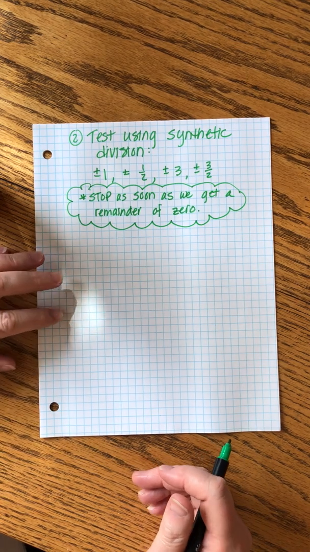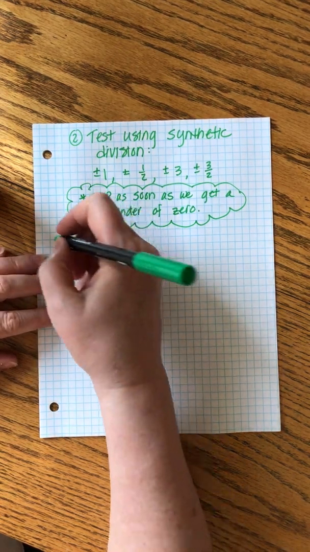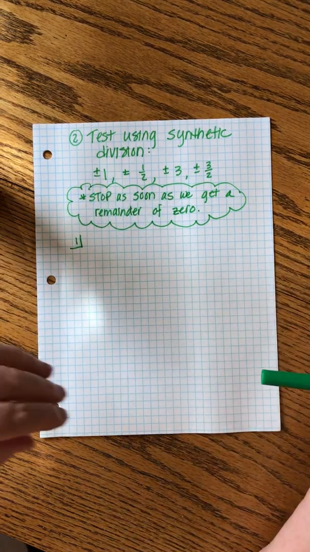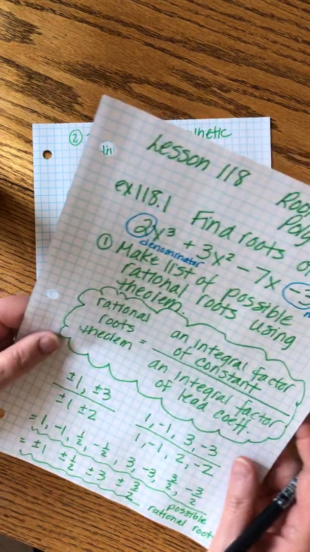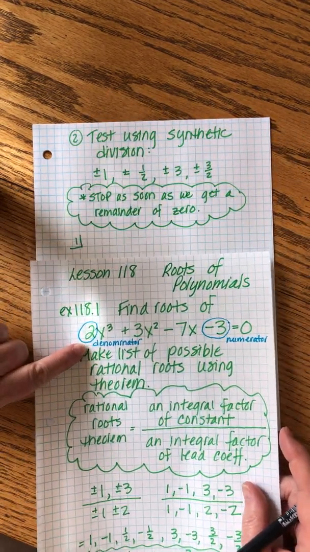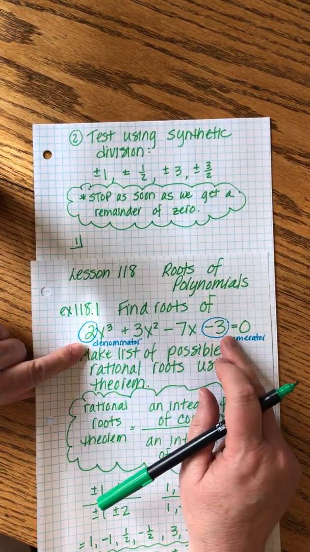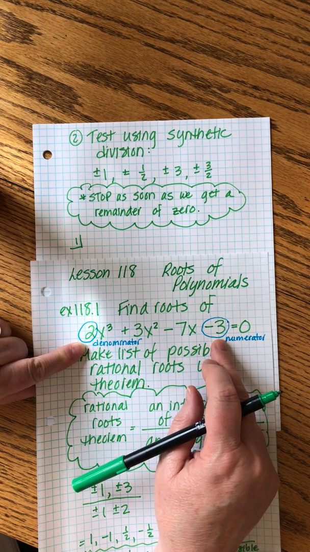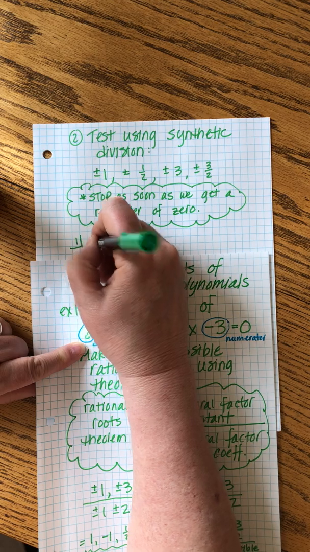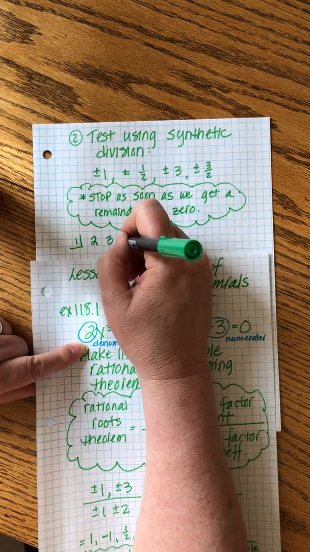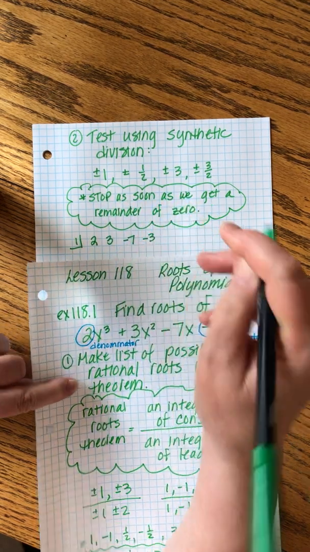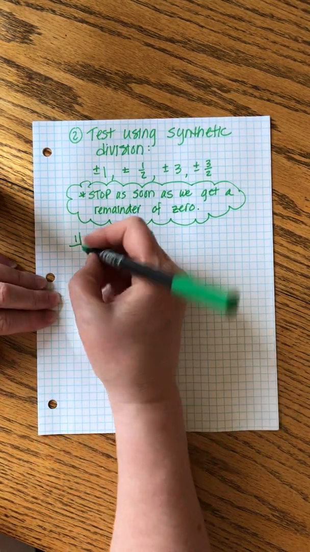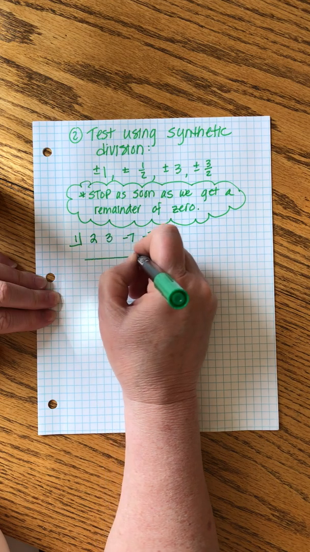and see what happens. So let's start with 1. We're going to divide by 1. We need our original polynomial, which is here. So I'm going to copy these coefficients. We would have to fill in any gaps, but that's okay. I don't see any gaps here. It looks like we've got them all. So it's 2, 3, minus 7, minus 3. We'll use that pattern for all of them, right? The coefficients won't change. We just have to keep calculating.